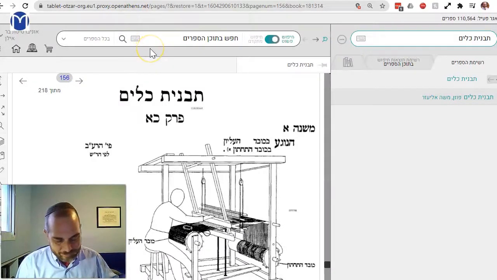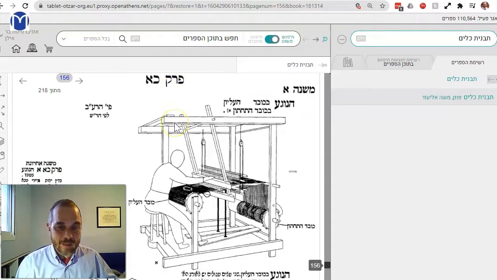Actually, it's really freaky, because somebody just this week sent me a question about a Mishnah in Shabbat, Perek Yud Gimel, Mishnah Bet, that also talks about a loom. So I had some time to go over what a loom is, the parts of the loom. Basically, the loom is as follows.